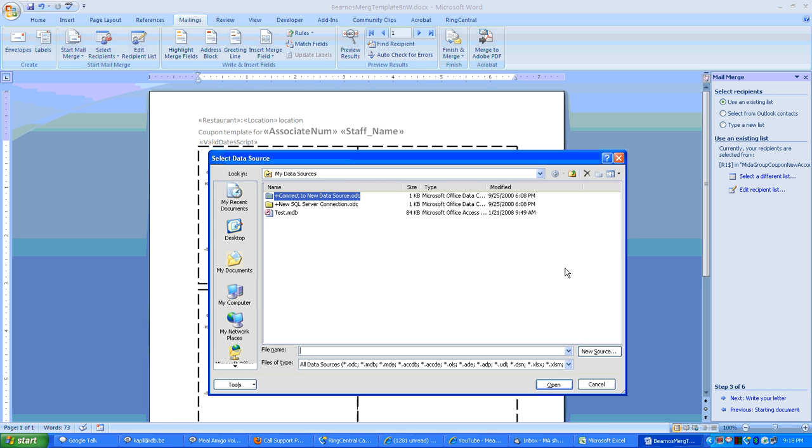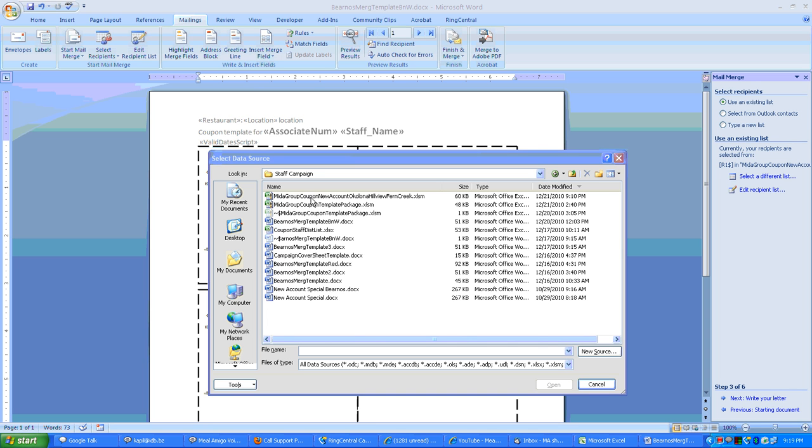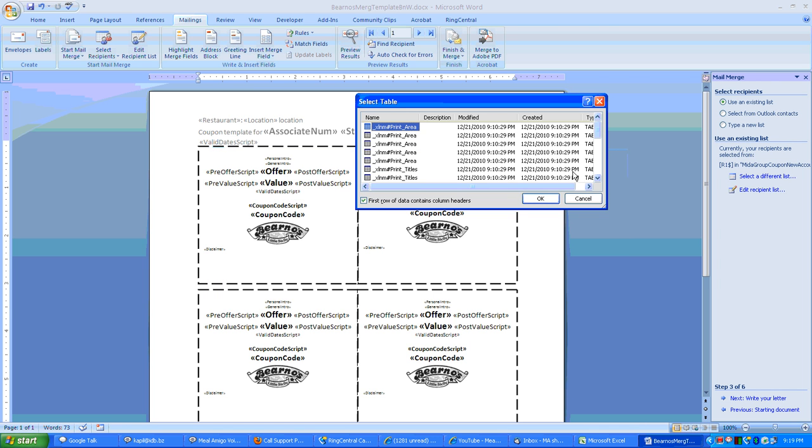I'm sure there's a way to default it to a different directory, but for now, I'm going to pause this. Even though I'm drilling down to the same file, it seems like I have to go through this again, select the exact same file, but I now need to pick a different sheet. It's going to be R2 in the same file. It pops back up. They call it select table.